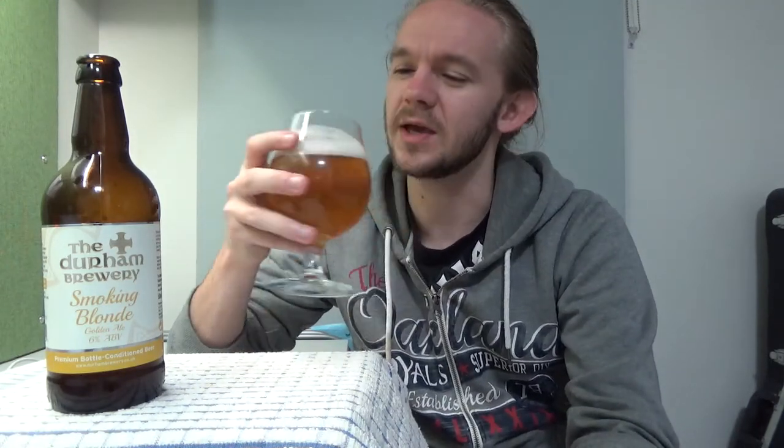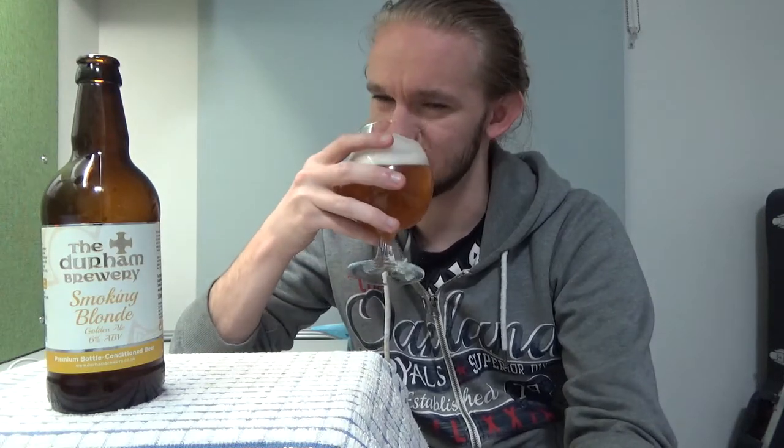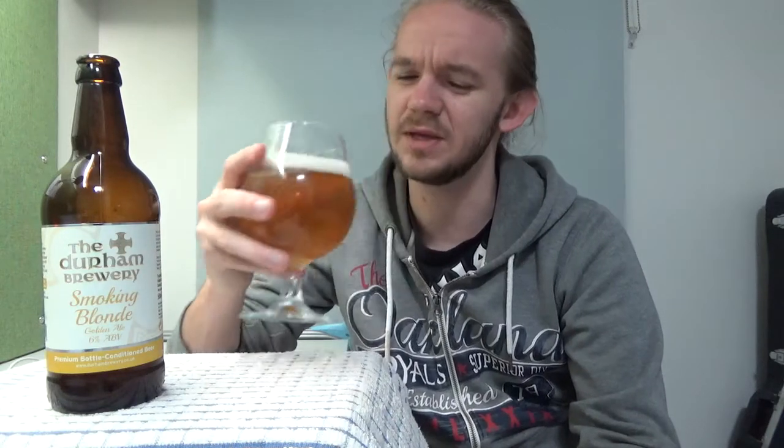I'm sure they use Citra hops in this one. Mike was actually telling me that this beer last year — people were complaining that it wasn't quite smoky enough, the 2017 version. So apparently they've really upped the smoke for the 2018 recipe, so hopefully it will be a bit of a beast. There's a little bit of a grassy and floral note in there. Going from the aroma, I do suspect there's a little bit of German hop in here — just by the way there's a little touch of that earthy character, and the way the floral notes are coming out. I wonder if they've used a little bit of a German noble hop as the base hop. I reckon there's a little bit of German noble hop in there as well as the Citra hops. Nice meaty smokiness to this one.